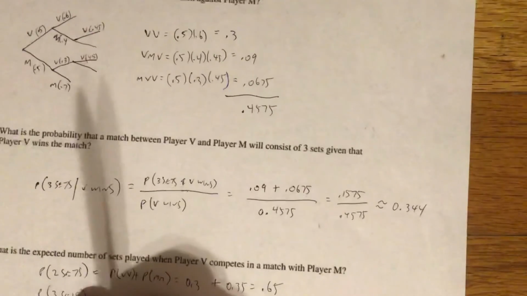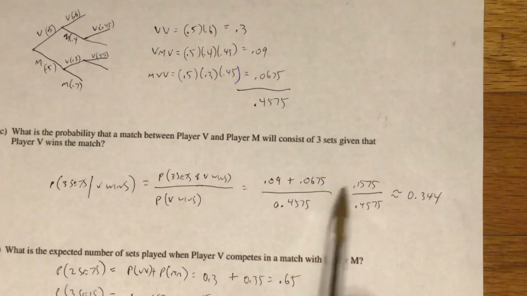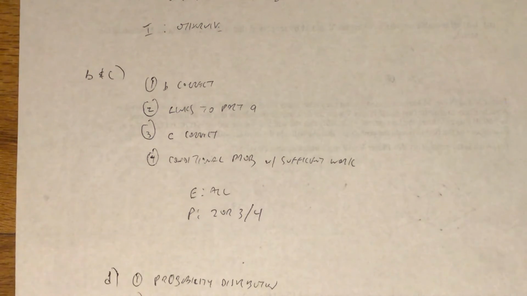So, I mean, this answer could get you a point by itself, but you want to show at least some of this logic in order to get it. All right? So hopefully that makes it clear. Those are the 4 things: the 2 answers, the link, and the work for the second part. All 4 of them get you the E. If you have 2 or 3 of those 4 parts, you get the P. All right. If you don't have at least 2 of them, well, then you don't get anything.